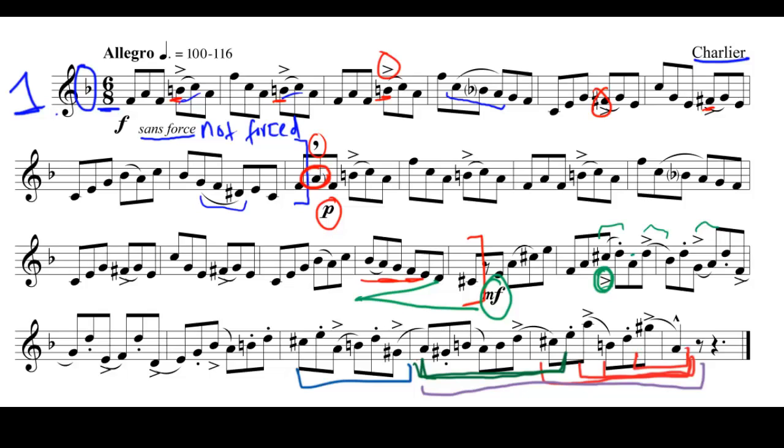This should sound just as easy as the first section if you are doing it fluently. So, obviously a little bit more difficult. Hopefully I'll get it when I play through the whole thing for you at the end so you can actually hear what it sounds like.